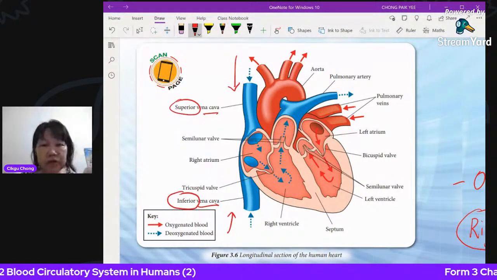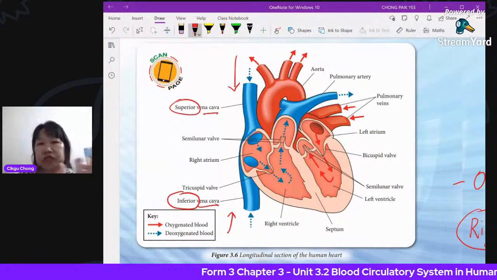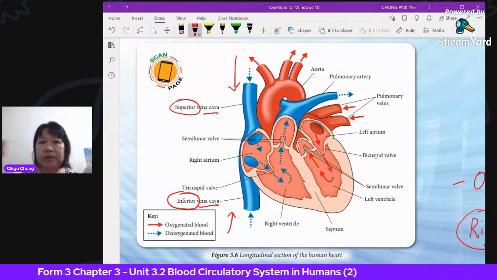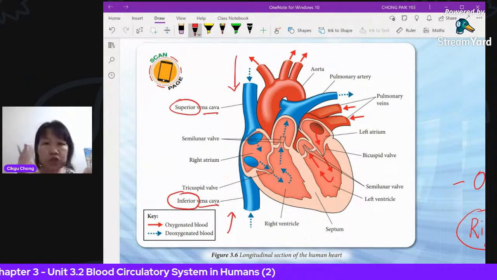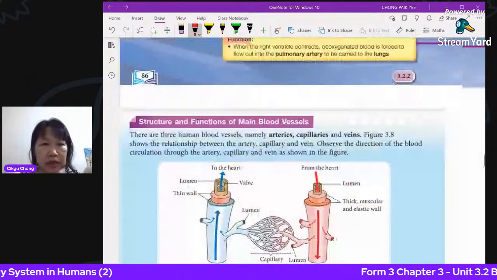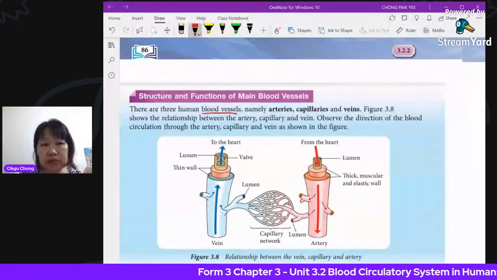Now, today we have the blood vessels, 血管. So we learned about the machine, the pump, already. Now you need to learn about the 血管. 血管 is the blood vessels. So actually, there are 3 types of blood vessels. Okay, let's look at here. Now, there are 3 types of blood vessels. 有3种管. Okay, there are 3 types.